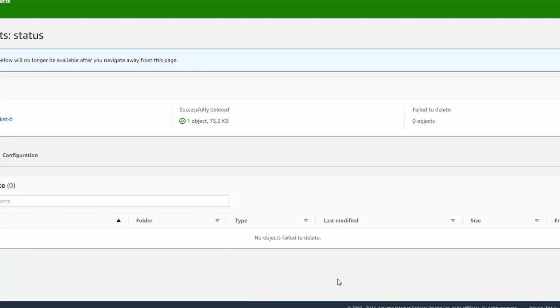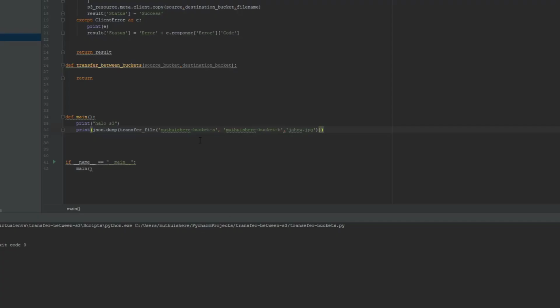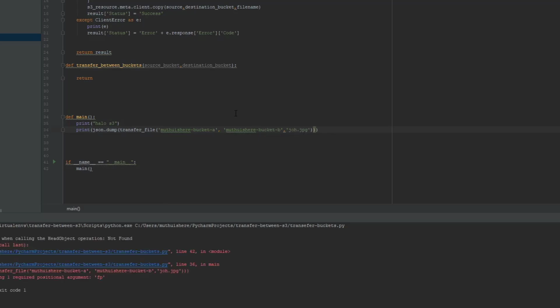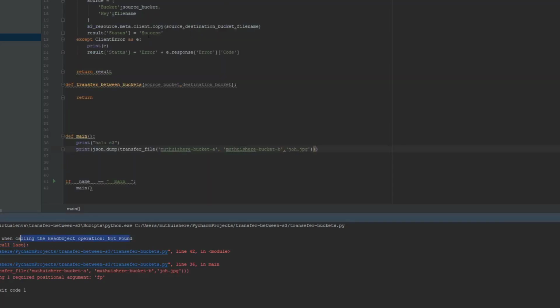It has deleted as well. So now we'll give some error case. Okay, so the key doesn't exist. Let's see what's going to happen, because a good program is not just handling success cases, we need to handle error cases as well. Okay, so it has arrived: calling HeadObject operation, not found. So the 404 error has been thrown from here, and things started working fine.